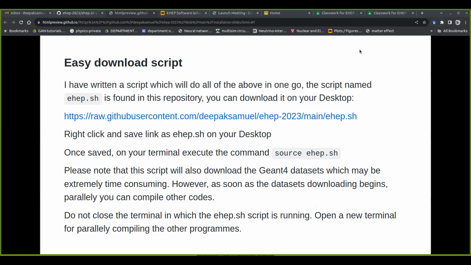Hello, sir. Yes, this is Shubham. Sir, in my system Miniconda and ROOT are installed. If I want to install Anaconda and ROOT again, will there be any problem? Well, it depends on which computer it is. If it's your personal computer, you can play around. This is just downloading. It's not going to install anything else for you. This script does not install anything except for the dependencies, which will not disturb your existing installations anyway. The script only downloads the code, and the next steps you can skip. Suppose you don't want to install Anaconda, you can skip that. Not an issue.